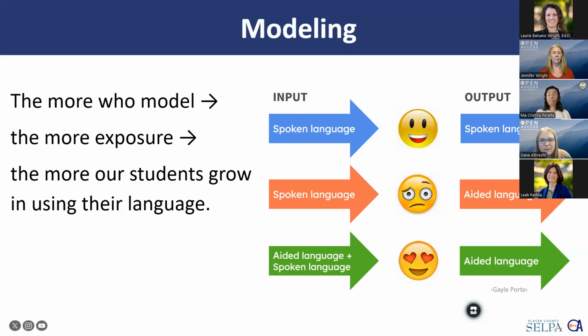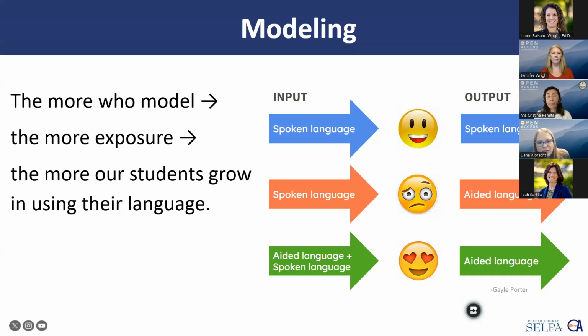So we want to make sure to remember that modeling is about showing and not asking. Again, we're modeling without expectation, showing them how it could be done, but not asking them to do it. This graphic that you see here is a great reminder for all of us. It really demonstrates that if we're speaking to a person and we expect that person to speak back to us, the input and the output match, right? And so for students who have the ability to speak, the output might be naturally spoken language, right?